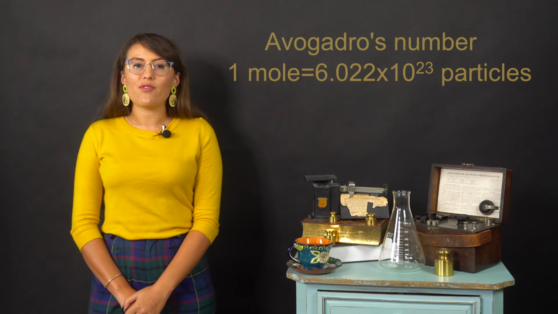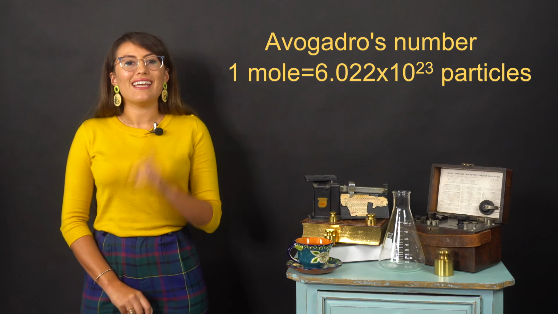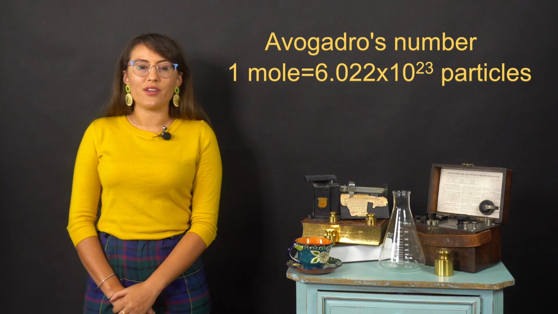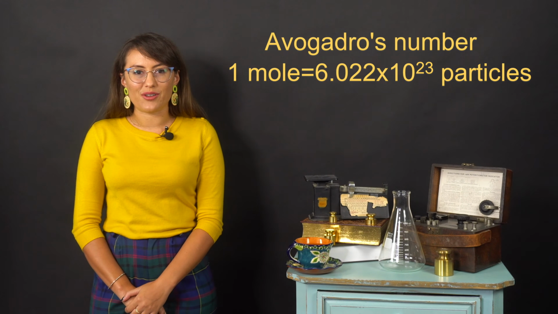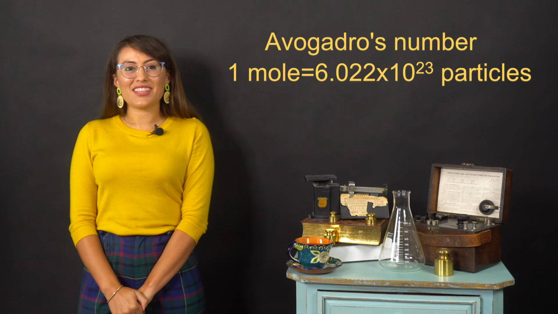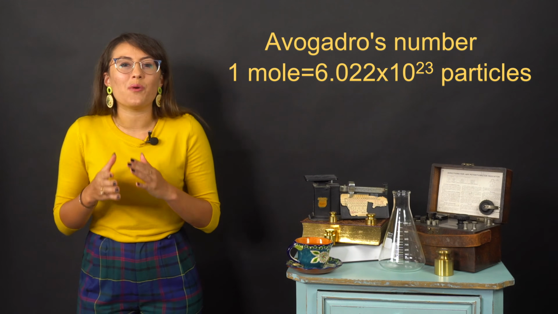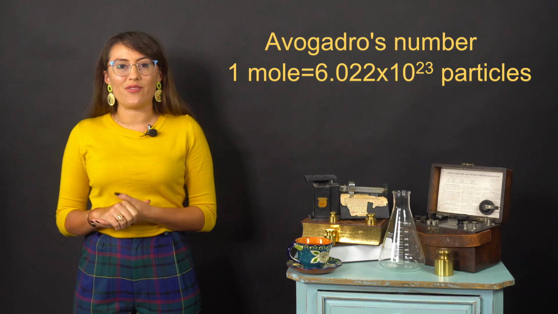Well, the mole works in exactly the same way. The mole represents a specific number of whatever you are referring to. This number is referred to as Avogadro's number, named after the researcher who coined the term, and is 6.02 times 10 to the 23rd. Now that's a lot of donuts. Also, just like the term dozen, we can use fractions or multiples of the mole to refer to a fewer or greater number of that item.